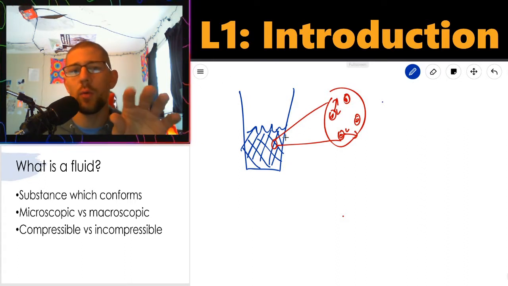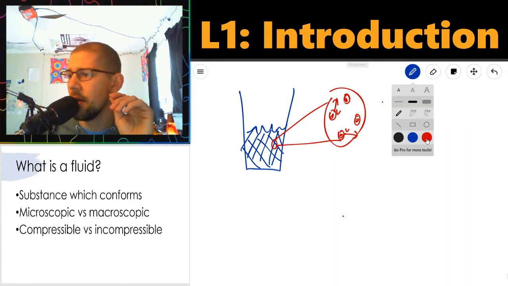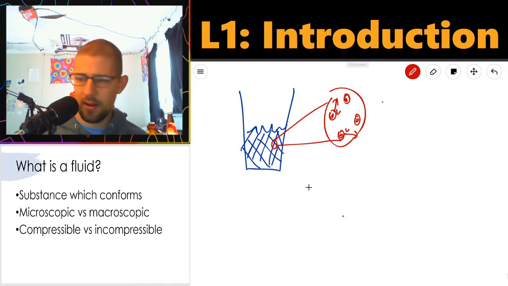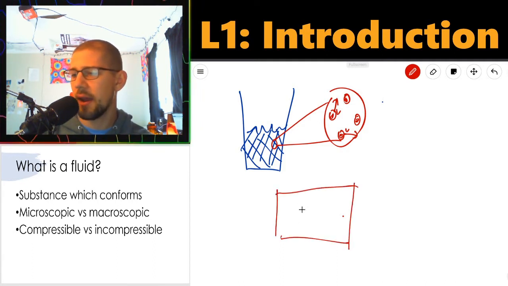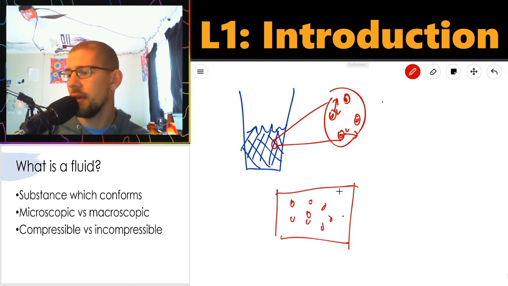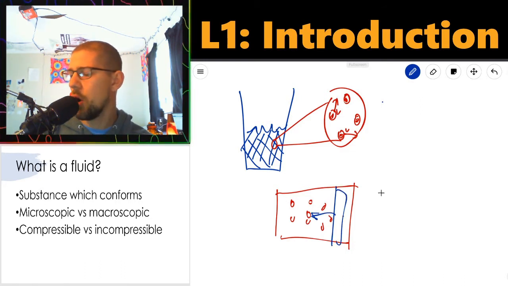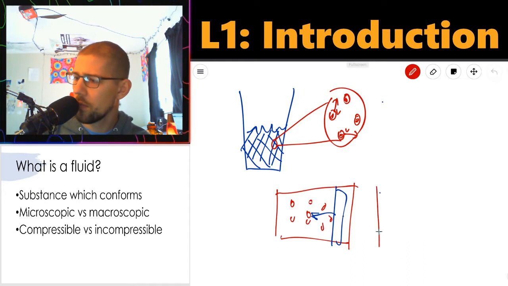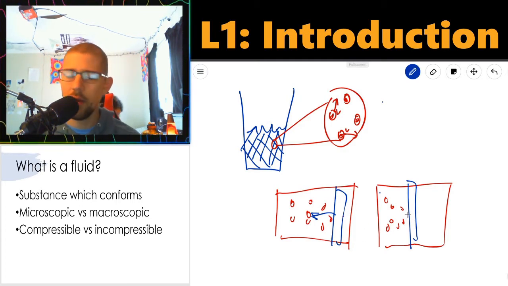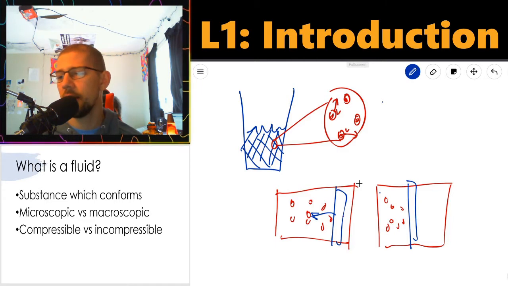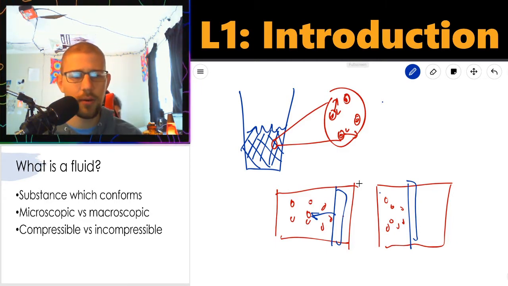Okay, so one of the main things that distinguishes the liquids from the gases is compressibility. So the notion of compression is that, like with a gas, for example, if I had, say, just some cylinder full of gas, some container that had gas in it, it's relatively easy for me to put in a wall in this container and push those gas particles over to one side. Say like this. Okay, so a gas allows me to compress my particles relatively easily. Liquids don't have that property. If you try to push on them, it's too hard. They're already too densely held together.